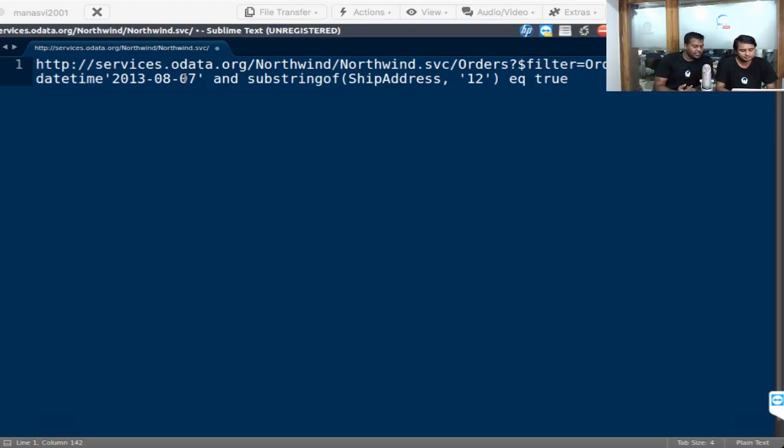So basically, if you see here, there is a $filter, and we have a simple query written, and you can have one query or multiple queries written within the URL itself. One of the things we need to take care of is, when we are passing this data within the URL, what are the ways we can pass data? There are actually two ways: as a body and as a query. Those are called a GET request and a POST request. If we pass all the information within the URL, it goes in the GET request. If you pass it within the body, then it's a POST request. But you also have to specify which method you are trying to use.